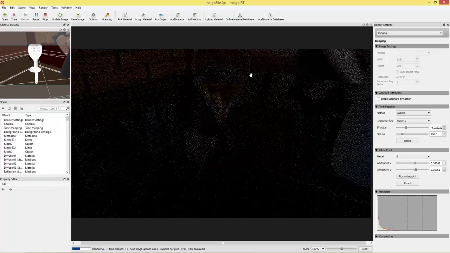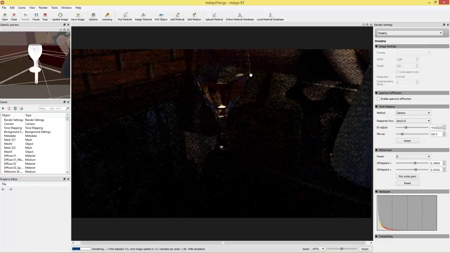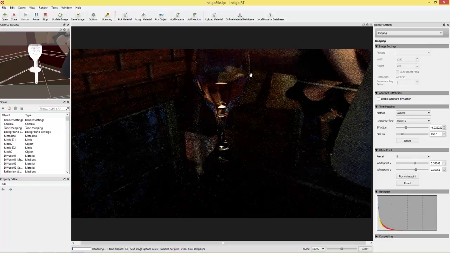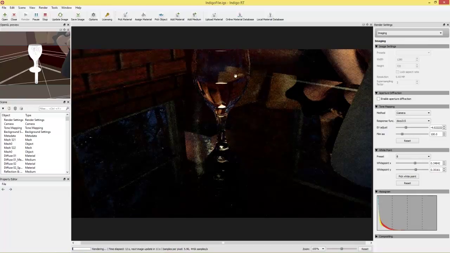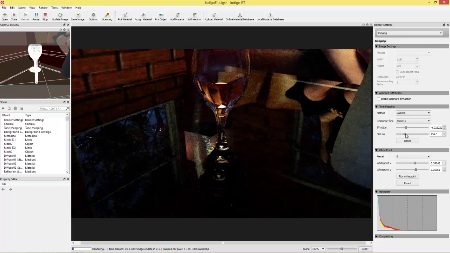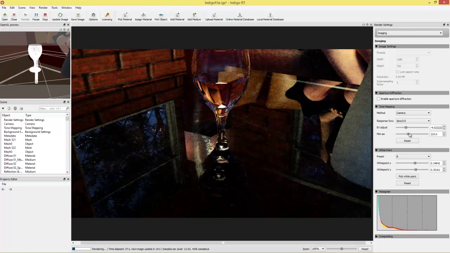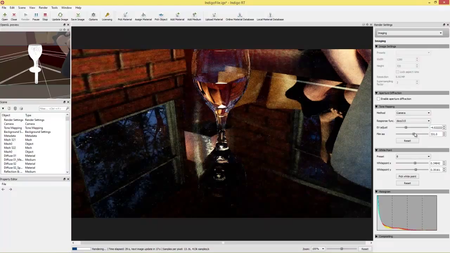And when Indigo loads up, you can see, oh, okay, cool. We got some nice stuff going on here. The glass, it's decidedly less light going on than the light that we have from our spotlight. Maybe we want to take the value down on our spotlight here, but we have this nice glass of wine right here. Maybe I want to increase the brightness on that. We'll just increase the film ISO temporarily here in Indigo, just so we can see it a little bit better.